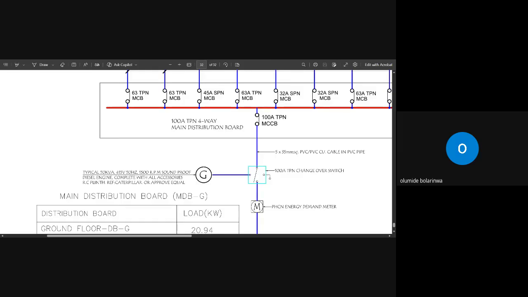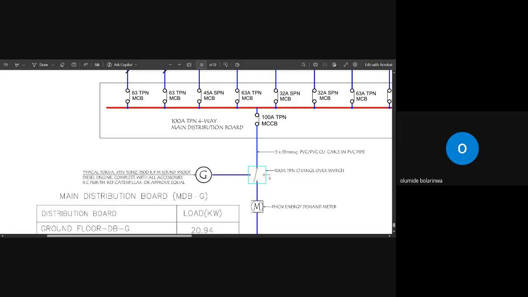Are we writing all this thing down? I'm not repeating myself. It is what I'm dictating for you, it is what one of you will send to the group. From the meter to the changeover, you allow for 0.6 termination. Now, height of that your changeover to where your DB is on the ground is what? 2.4. Now, we will also allow for 1 meter termination to your DB.